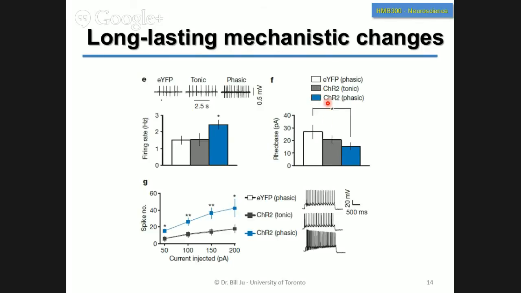So after phasic stimulation in these animals, they are much more likely to start firing action potentials. And when they start firing, they fire many more action potentials. The spike number is significantly increased at every level that you look at. So they're easier to excite, and they fire more action potentials. Exactly what Eric Nestler had hypothesized back in 2008 and 2009. Using optogenetics, using subthreshold, normal-looking mice that you push over the edge with one bout of phasic, and as a control tonic, you're able to show that these are long-lasting changes.